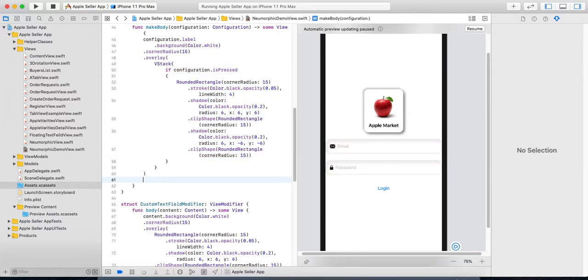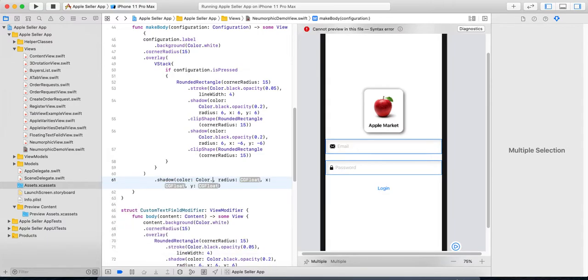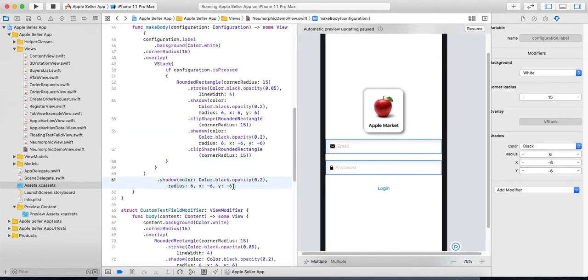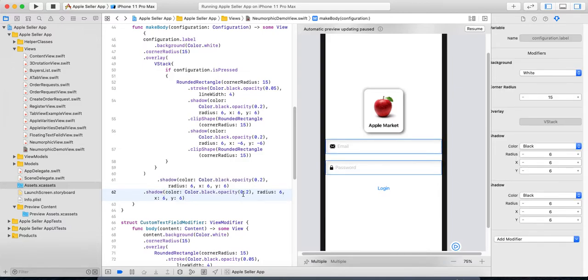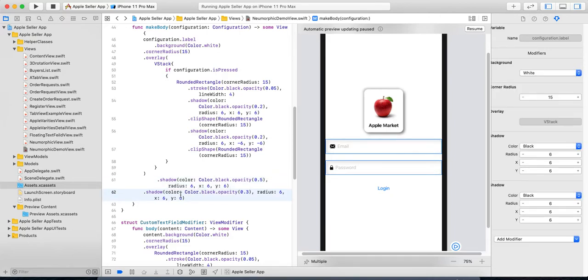Otherwise we need to add a shadow color dot, we will copy this one, do not write, so we will save our time. 6 and add one more shadow, we will make it 3 and 5, and keep this one -6 and -6.